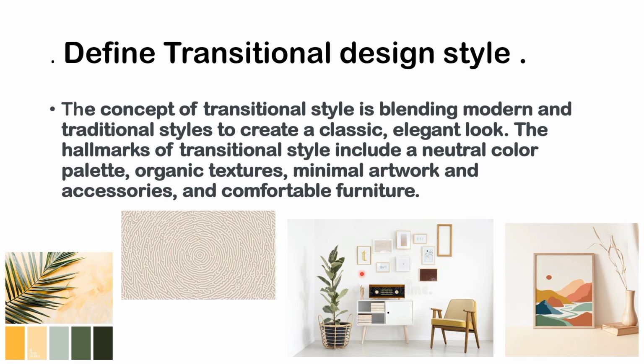For example, this unit is a simple unit presenting some paintings, some comfortable and simple elegant furniture, and just one organic texture, that is the plant. Nothing is added more, like bold colors, or furniture that is too heavy, or paintings in very accent colors. No, not at all. It is all minimal artwork. So this is your real transitional design style.